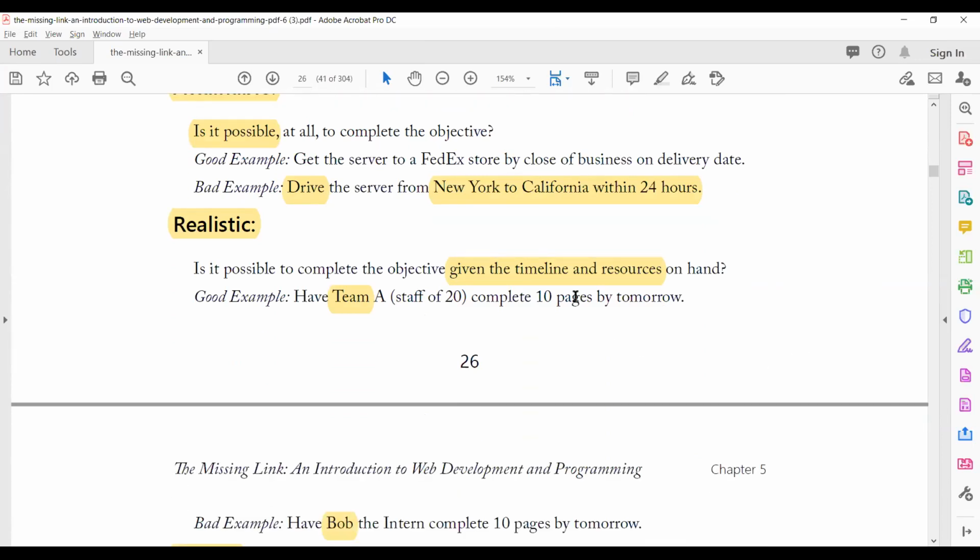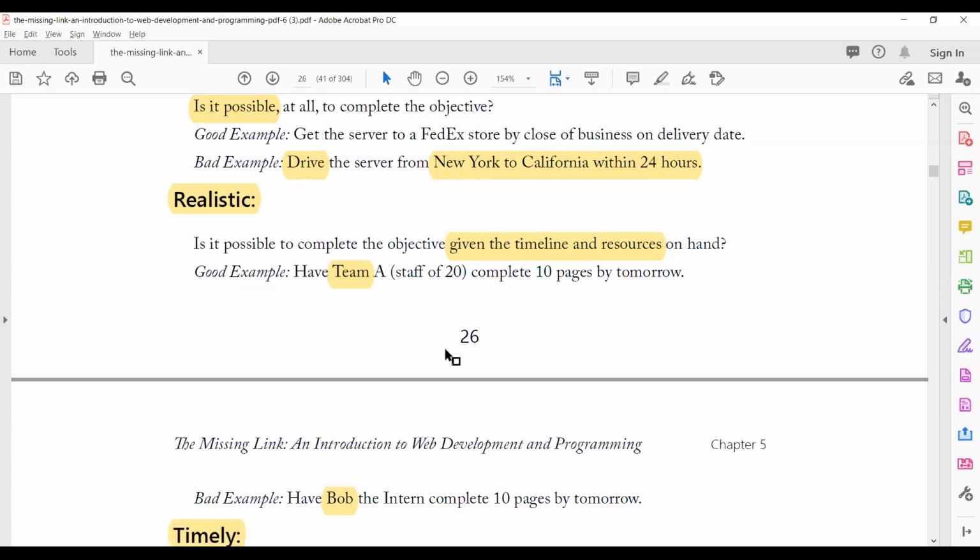Okay, another thing that you want to look at when you're getting information from the companies to develop a website, you want to make sure that it's realistic. So is it realistic given the timeline and resources?